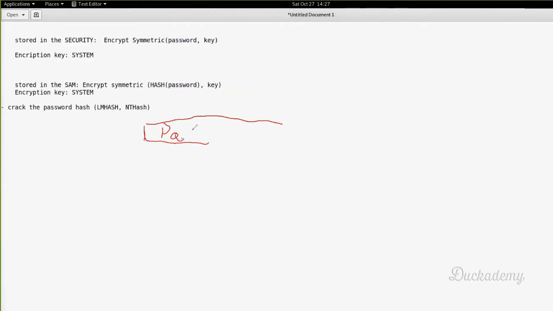Password with some length. And Windows will extend it to exactly 14 characters. It will add as many null characters to the end as necessary to be exactly 14 characters.